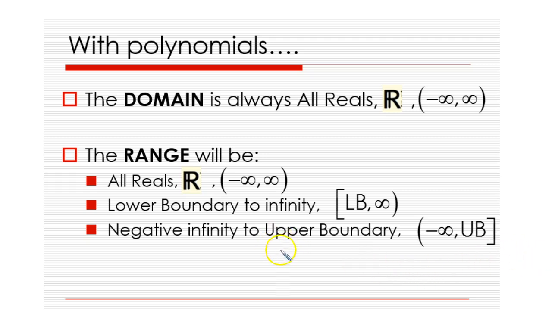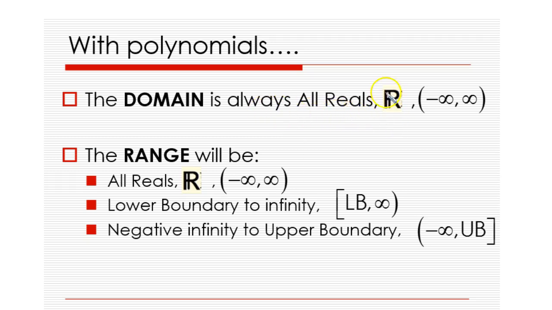Well, with polynomial functions, when we start looking at them and seeing what the graphs look like, there are not going to be dots at the end of the functions. They're going to be arrows. They're going to go forever in 2 different directions. Well, all polynomial functions have the same domain. It's always all real numbers, as long as there's not some limit on the domain because of a word problem or something where the domain is limited. But if we have a pure polynomial function, the domain is going to be all real numbers.